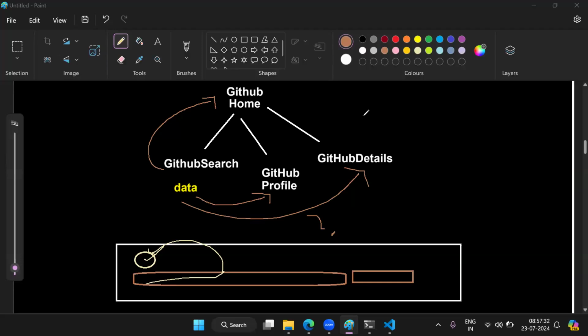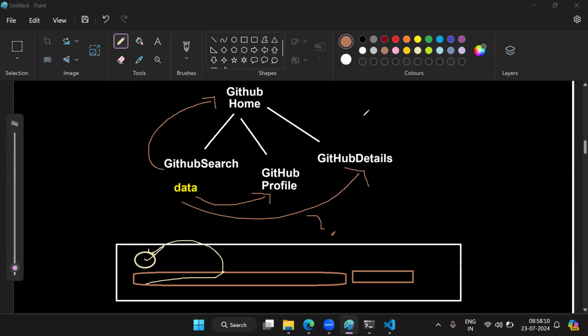So right now, what you guys have to do: the people who are already done, that's good. Whatever approach you have followed, that's fine. Now, if you think there is some other approach to do it, then try that approach also, just for practice purposes. For example, if you have completed this task using context API or maybe props, then try to practice with Redux. If you're done with Redux, try context API or props. Or if you have some other way, try to find out.